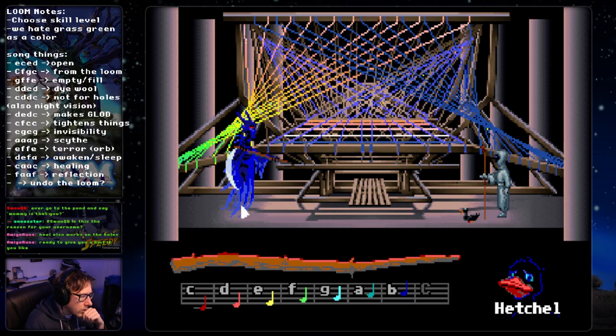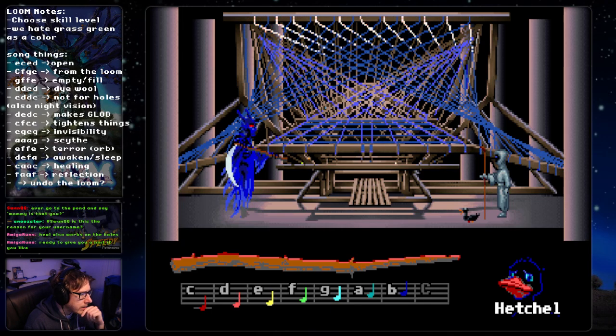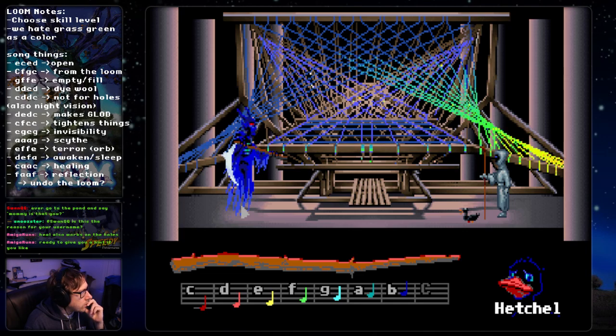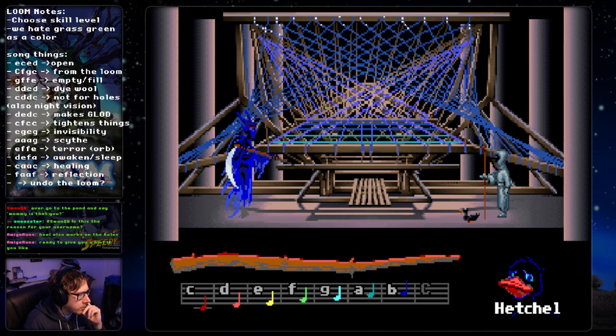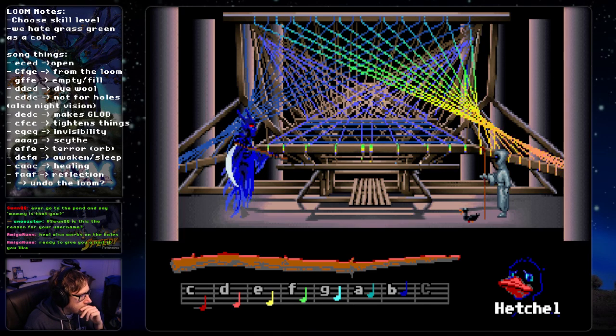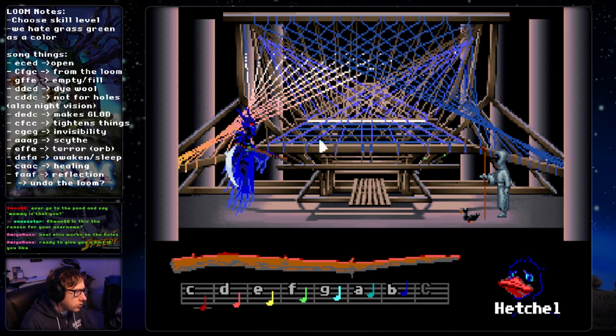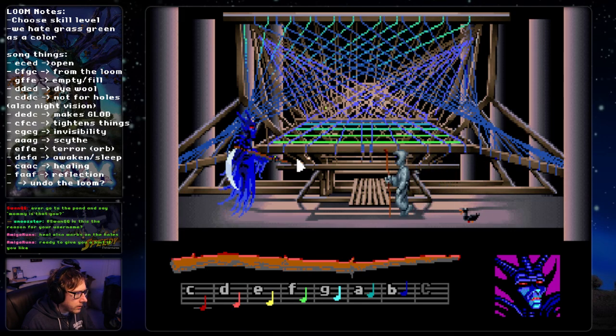Make things into gold. That's probably not going to be the approach that we're looking for. Sharpening. We have sharpening. I guess we could try sharpening on the dead one because they've got the scythe, right?